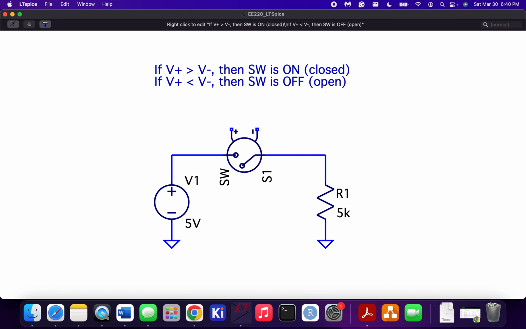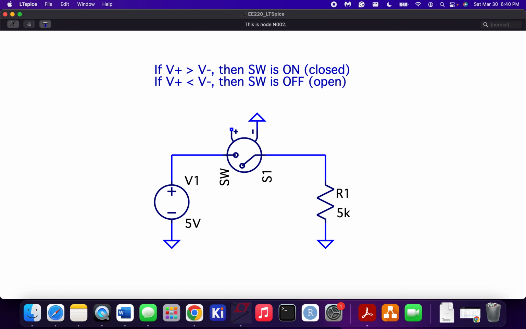But let's just say we want to turn the switch on. We want the switch to be closed, and we want to get this 5 volts through the switch to show up across this 5K. So what we need is for the switch to be closed. First, we can ground the minus terminal. That guarantees that I get 0 volts at the minus terminal.